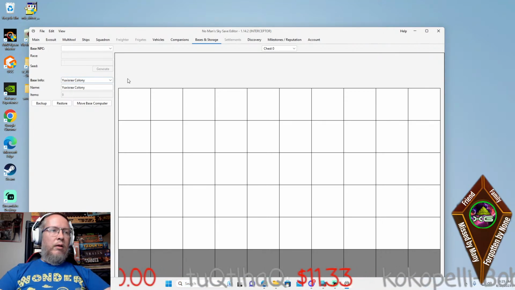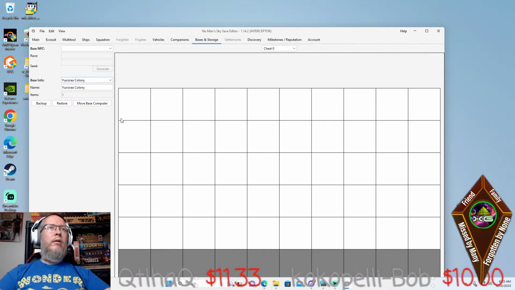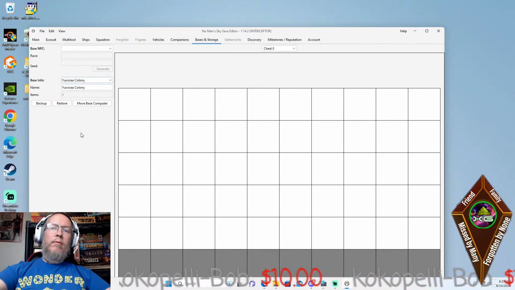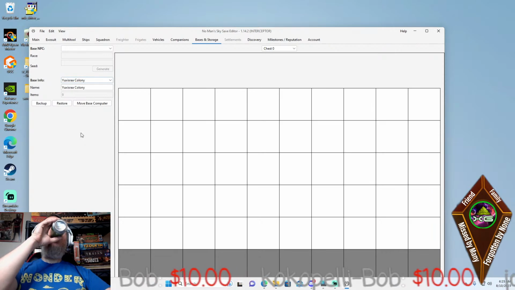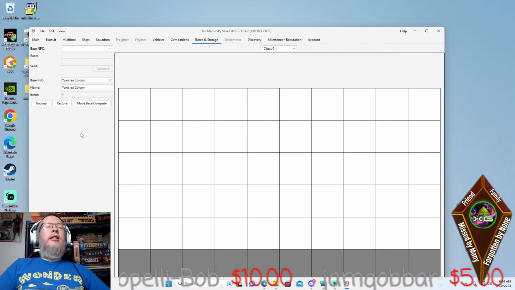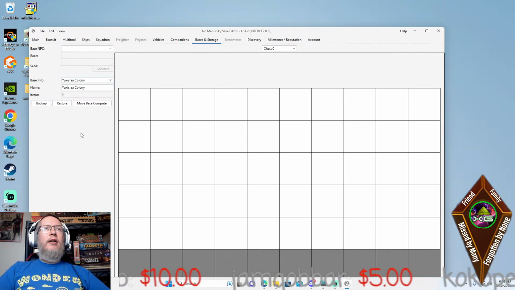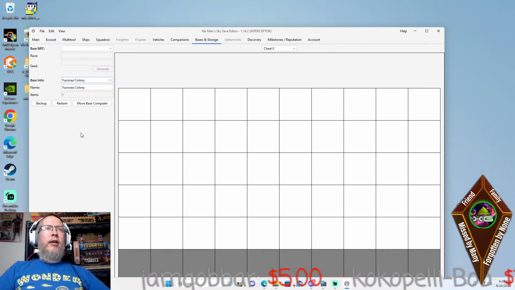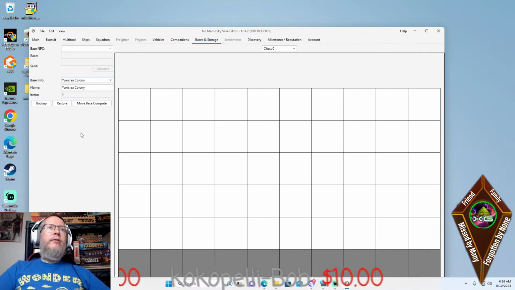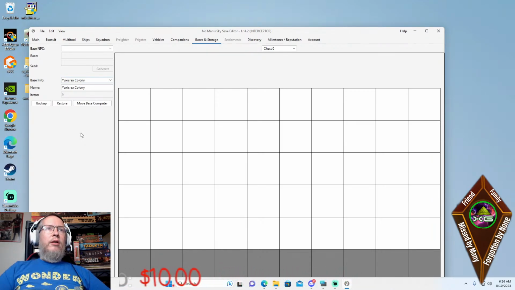I've actually used Move Base Computer once where I had an orbital that didn't quite set right and the base computer was stuck in atmosphere somewhere. I was able to move the base computer to the ground with that. That's nice. So if you get any base computer stuck, inaccessible or invisible, you just go somewhere else, drop a save beacon, then come in here and tell it to move the base computer to that save beacon.